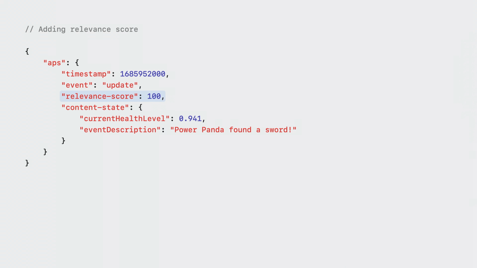When there are multiple adventure live activities at the same time, I want to make sure they're ordered correctly on the lock screen. The ones with more important updates should be near the top, and the most important one should be in the dynamic island. I can arrange this by providing the optional relevance score field. The higher the number, the higher the relevance.